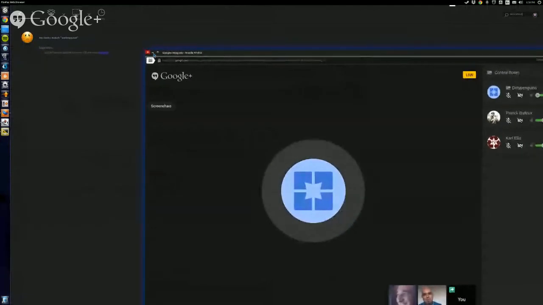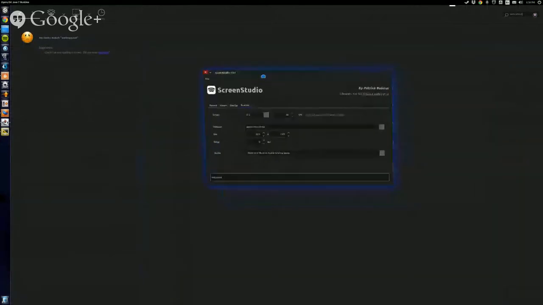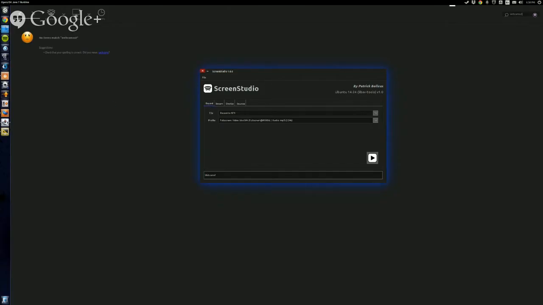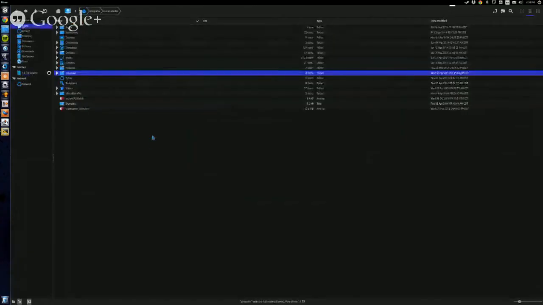Alright, so I should be able to open it up and record. Alright, there we go. So I'm gonna try an MP4 file, and then let's do the full screen. And then where does it save to usually? In your home folder, you'll have a folder named ScreenStudio once the recording starts. And everything will be added there. Okay. But you have to start recording first. Oh, okay. If you don't have the folder, it will create it by default.